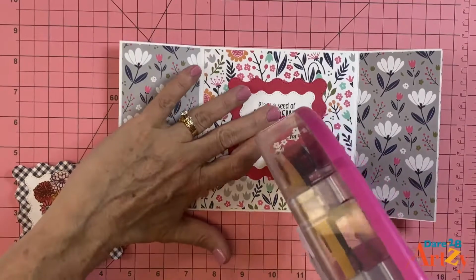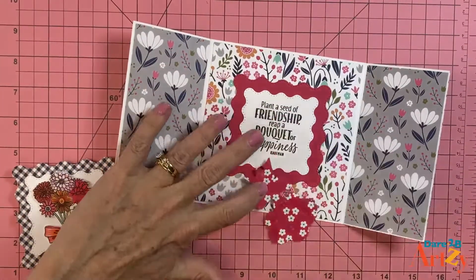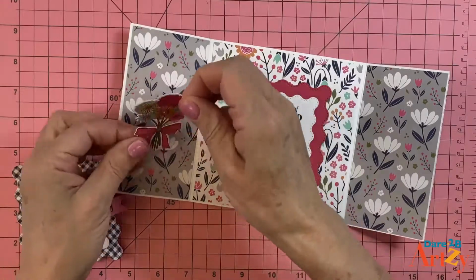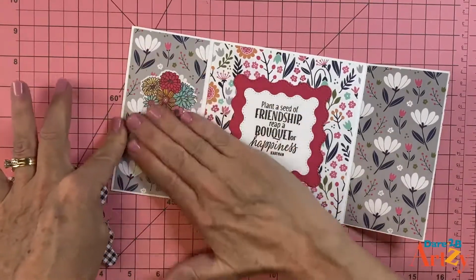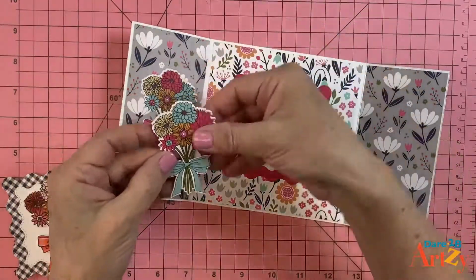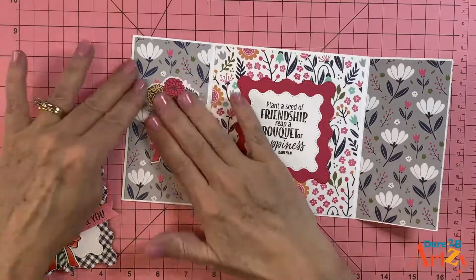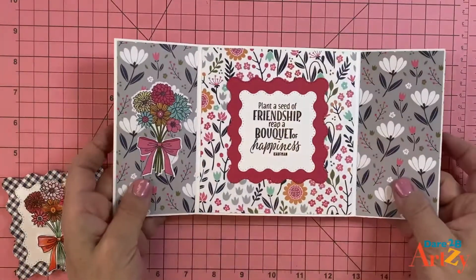This bouquet, you'll notice that there's a pattern on the back of this because this flower was actually cut right out of the paper. And see how this one has foam tape on it? You wouldn't want that on the inside piece. Again, it could get stuck when that locking mechanism slides up and down.